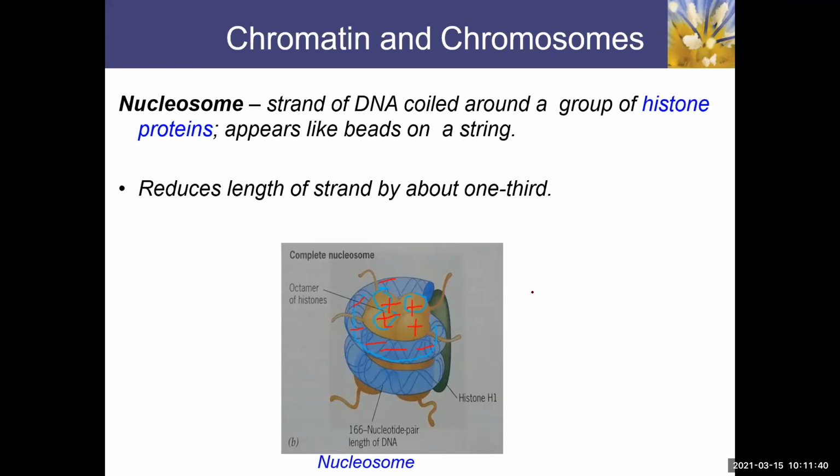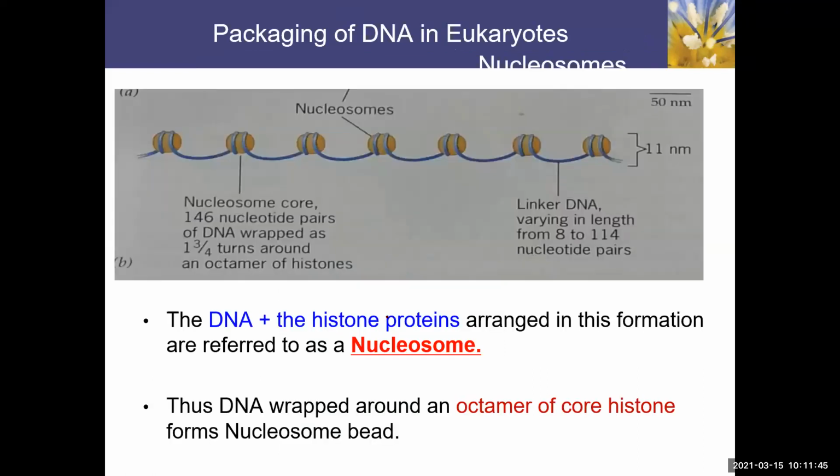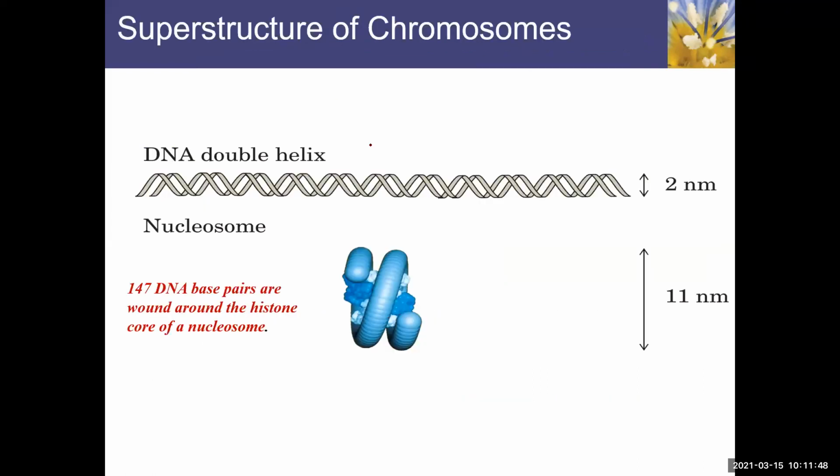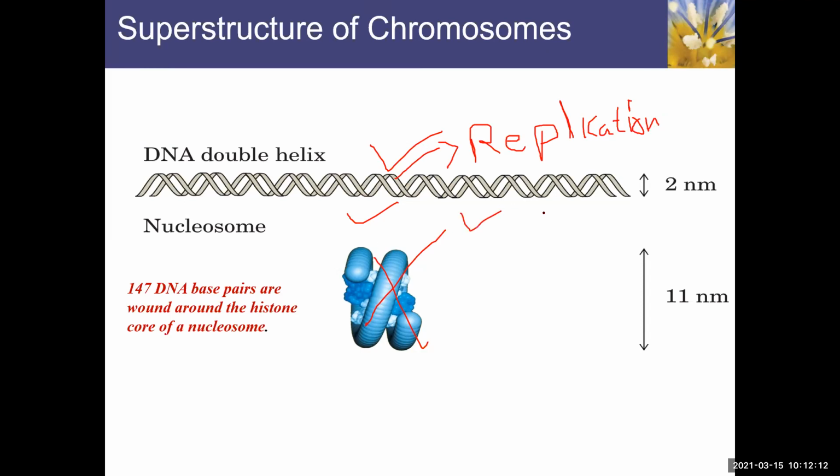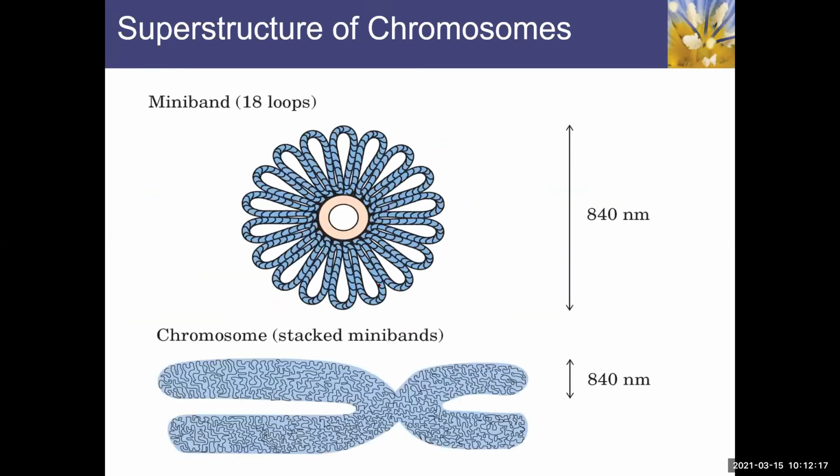So now when you have to replicate the DNA, you don't want nucleosomes. You want to open up the nucleosome. You don't want this. You want DNA to unwind itself so that we can have a DNA like this, with no nucleosome, and only then will the DNA replication take place. Do you all agree? This is the first step: to remove the nucleosomes and have this helical structure, so that we can start the replication. So how will that happen?